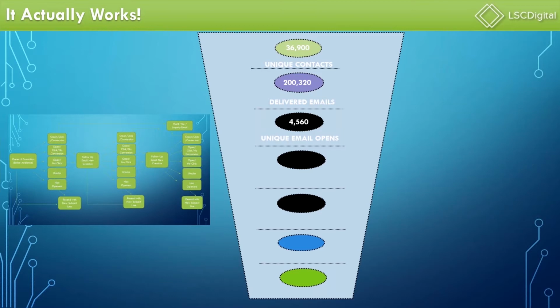And I want to take a second and stay on this a little bit. Think about that. If you had a marketing effort where your total universe you're going after is almost 37,000 people, and of those 37,000 people, you are able to get 4,500 of those people to engage with your message, that would be huge. That's over a 10% engagement rate. No marketing efforts have those types of results. So you were able to get 1 out of 10 people to engage in your message, okay?